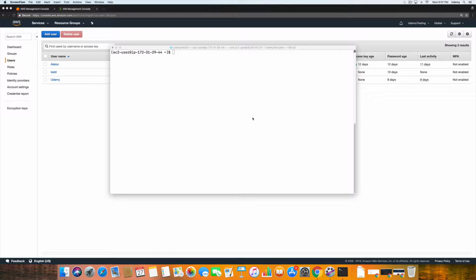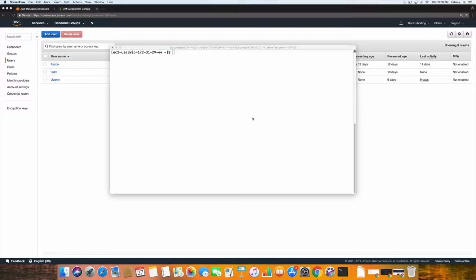So let's get started. As you can see, I am already logged into my EC2 instance via SSH and the terminal. If you have not done so already, please view the previous lecture on how to use the EC2 instance to log into AWS via the command line. The reason I'm choosing this way is it makes it a little bit easier. Instead of having to install the AWS command line on PuTTY or Terminal or Cygwin or what have you, you can just do it through the EC2 instance. And as I mentioned in the previous lecture, you can actually log in through a Java client.